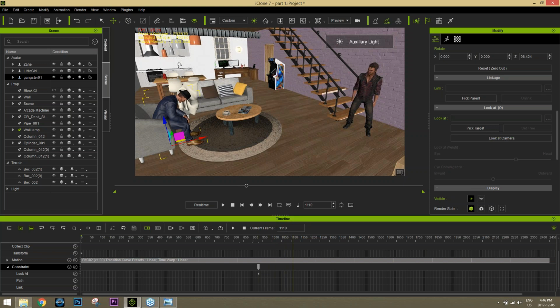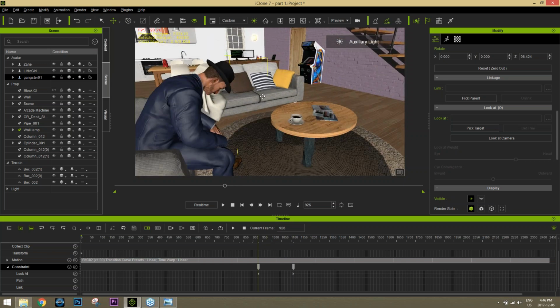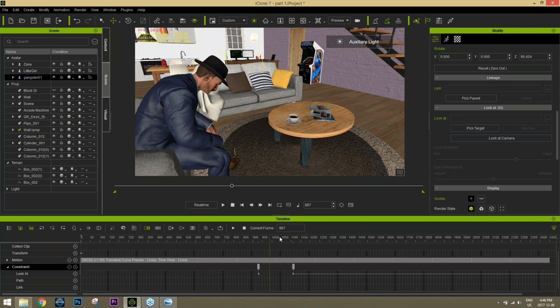I want him to gradually look up at Zane as the timeline progresses. So now I'm going to pick target here. I'm going to pick Zane. From here to here, there'll be a transition where his head will start at the bottom like this. Take special note of his head here. If I can zoom in so you can see it a bit better. From this frame to this frame, you'll see it gradually adjust to the point where now he's looking at Zane. "Oh, I've been around, Zane. Your daughter, on the other hand." Maybe you can make that a little bit faster. "Zane, your daughter, on the other hand."